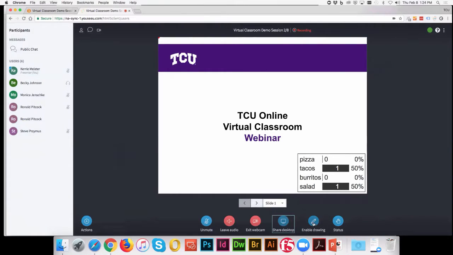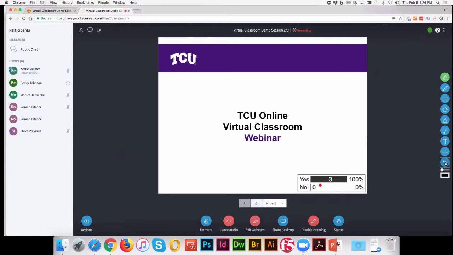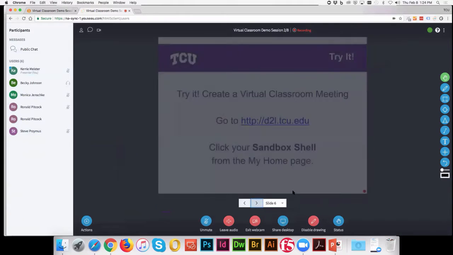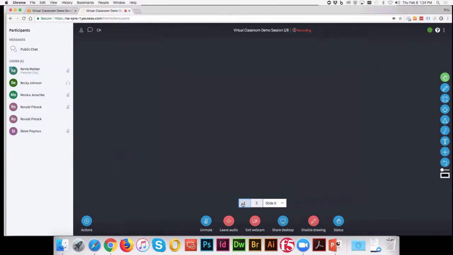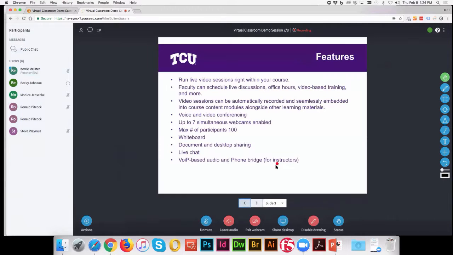Okay, so the next thing that we can do is enable drawing. This will give us a full whiteboard, and I can go to a new slide. So we'll pretend that this is something we're talking about here, and I want to emphasize it. I can circle it.